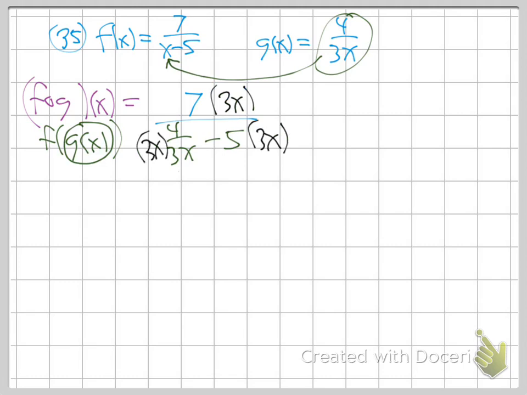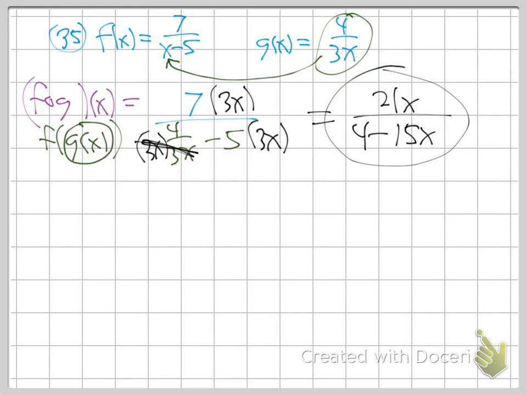But you got to do top and bottom, equal treatment like always. Whenever you do something to the top fraction, you got to do it to the bottom. And so then what do we get? 21x on the top. On the bottom, these will cancel. 4 minus 15x. There we go. See how it's just a regular fraction now? It's not fractions within fractions anymore. It's not a complex fraction. That good?